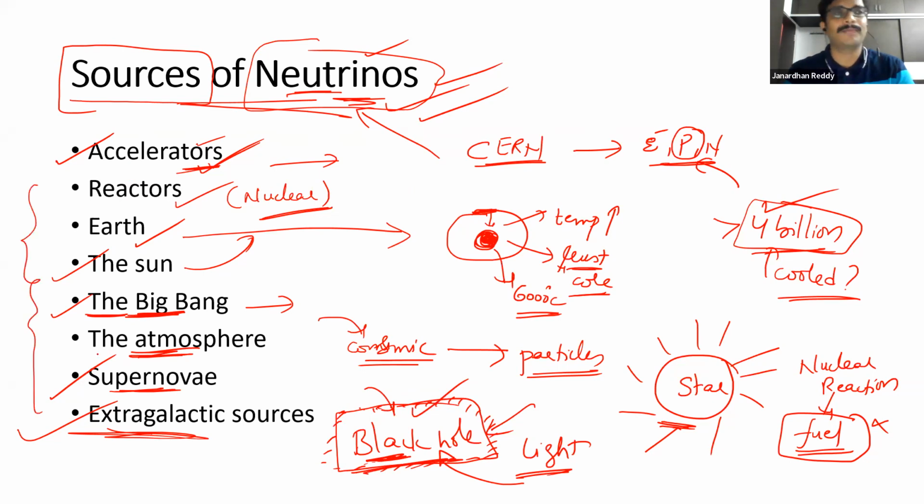This is a prelims question: which of the following are the sources of neutrinos? They can ask multiple choice questions with any of the options. So these are the various prominent sources of neutrinos. What is a black hole? What is a supernova? How does a star die? That itself is a different theme. If possible, we'll do it later. Now, coming back to the various sources of neutrinos.